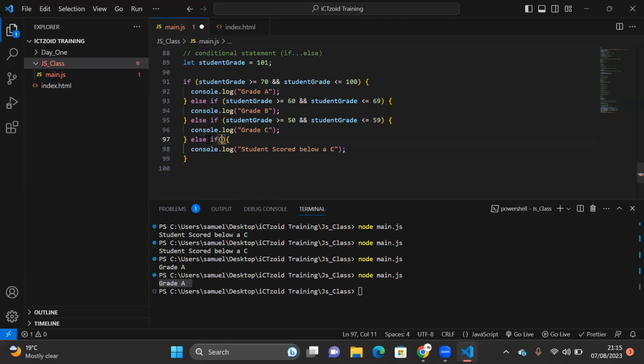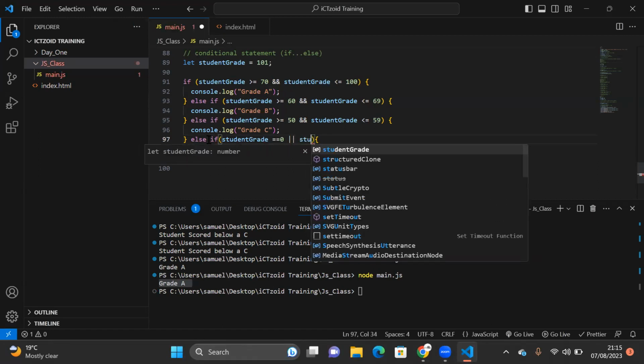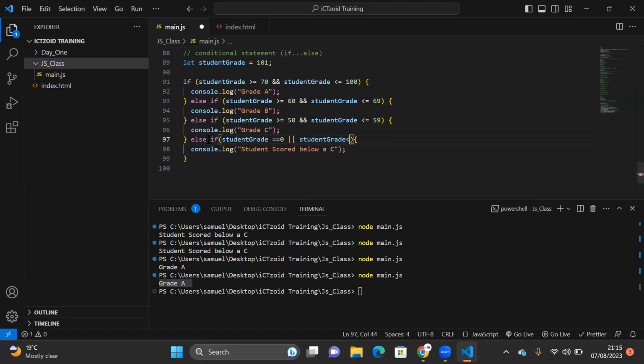We can change this to else if and say, if the student score is equal to 0, or student score is less than or equal to 49.